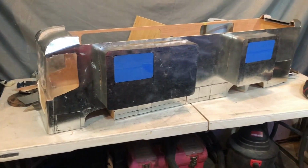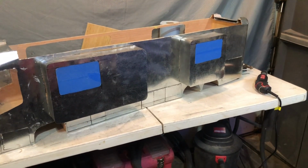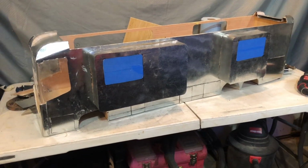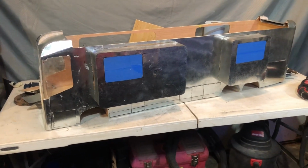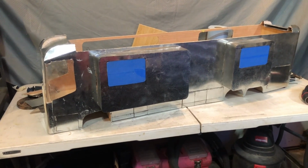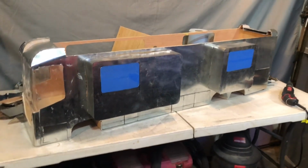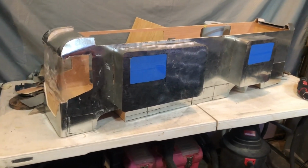And I used paper to cut a template for the walls, and then I ended up covering everything with galvanized metal again, which was the original plan that I'd gotten away from. But I discovered vinyl wrap that is going to work really well on the galvanized, and the vinyl wrap looks really good when it's spray painted. So this actually looks like a real Newell coach that's in the stage where it's covered with aluminum.